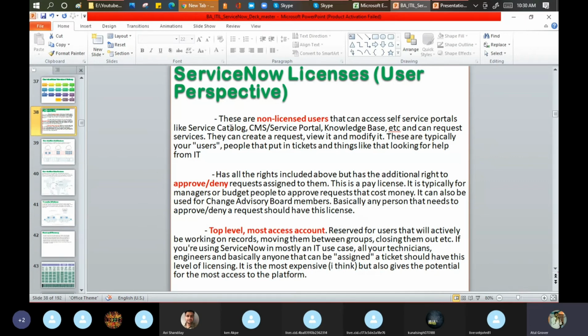All of these will be your categories in that particular area. So that is the service catalog there. Clear till this point?